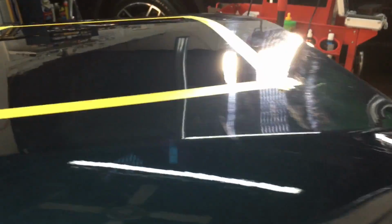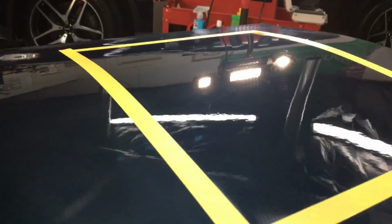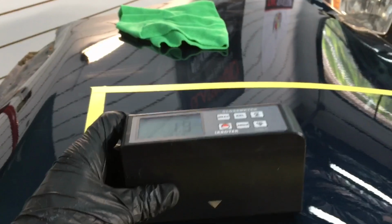All right, let's take a look. As we can see, not perfect. There's a lot of deeper imperfections, but a huge turnaround. Yes, absolutely. And there will be a huge turnaround with gloss. But you can see the deeper scratches in there. They're still left behind. Those were the underlying damage. So let's get some readings.